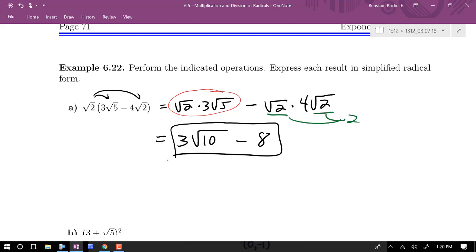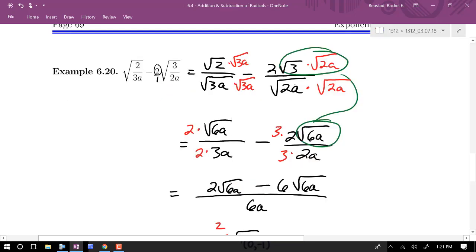And that's as simplified as it gets, right? The only radical involved in this expression is already simplified, so not much we're going to do there. Oh, root 2 times root 2 is equal to 2. We use that fact when we simplify radicals, like when we rationalize the denominator. For example, here we said, I'll multiply by root 2 on the top and the bottom, specifically because when you multiply a square root by itself, it just gives you the thing inside.